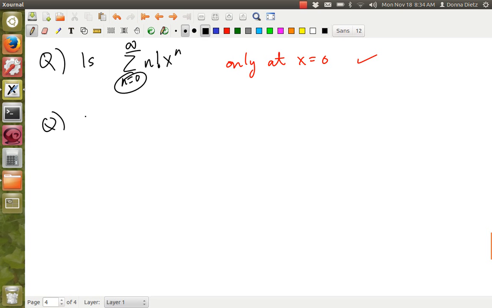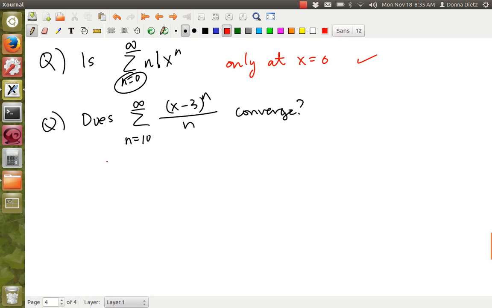Does this guy converge? Let's see. N is equal to, who cares? I don't care where it starts, as long as it doesn't cause any division by 0 or anything weird to happen. And this one is not obvious, so let's go ahead and use, well, maybe it's obvious, but we can go ahead and use the ratio test. I would really love an abbreviation for ratio test, but if I did RT, it would look like root test. Okay, limit as n goes to infinity.